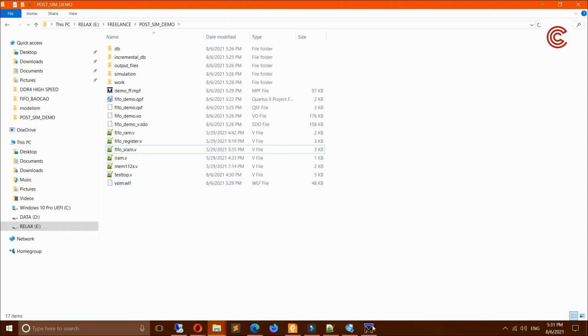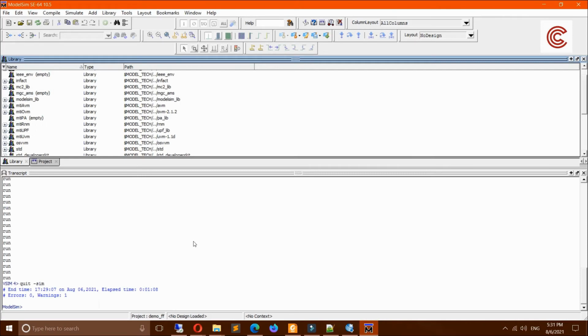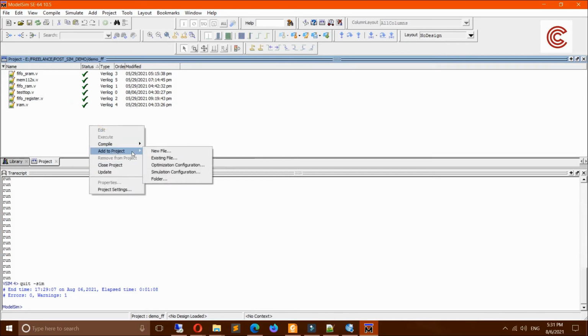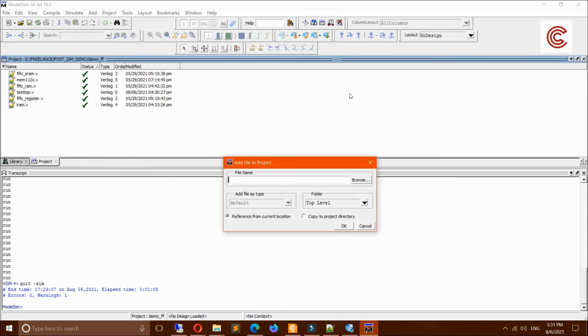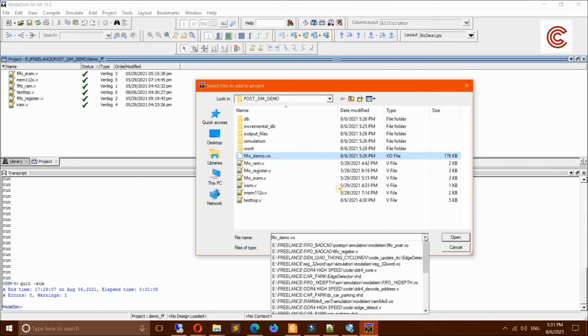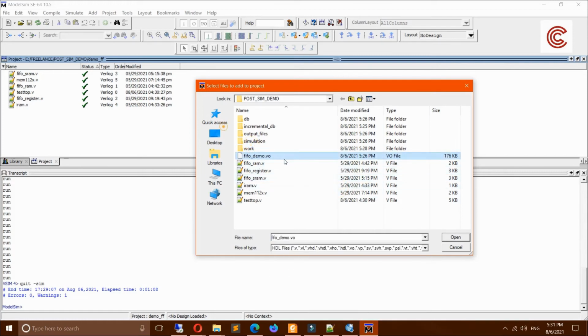And now you open ModelSim. In this window, we have to add the nested file. Let's see the VO file.